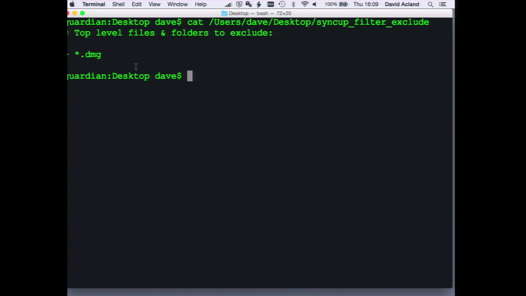This is just an example, but you can put in bits like this. This will exclude any DMG files. So you point the rsync command to a filter file, tell it what you want to filter out, and that's it. Works really nicely.